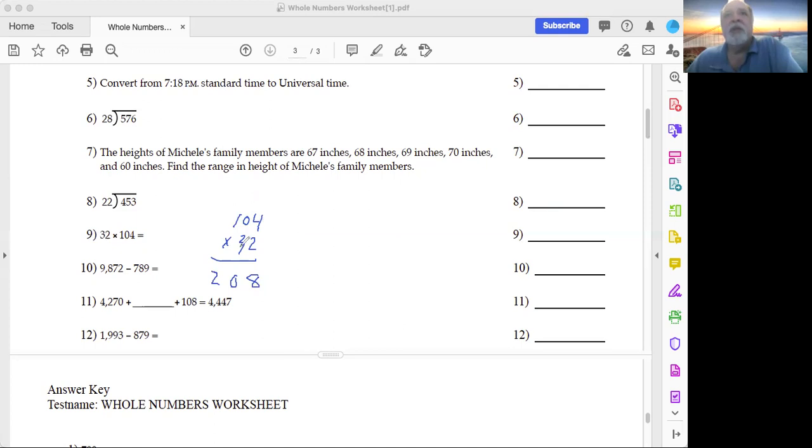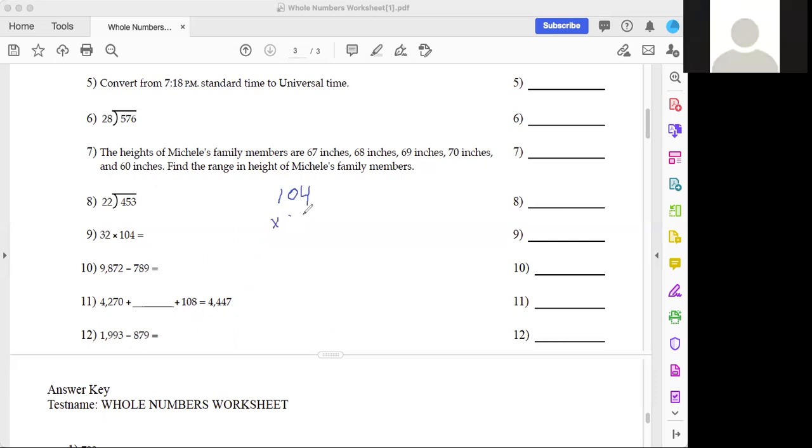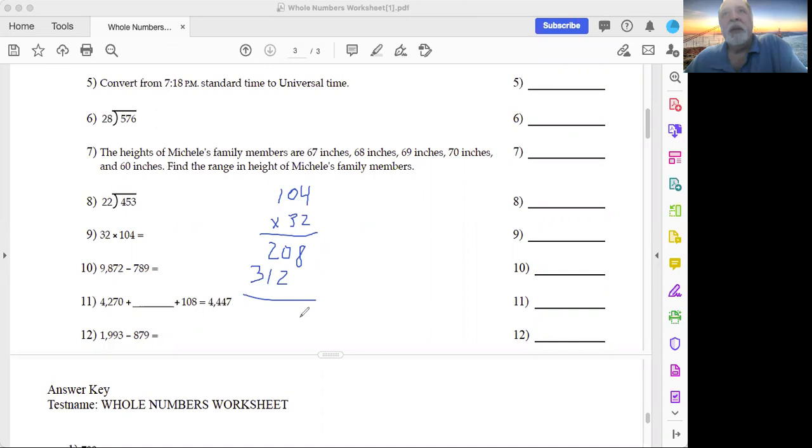I've got to move over one place. 4 times 3 is 12, right? 0 times 3 is 0 plus 1, which is 1, okay? Multiply, right? 3, okay? And then 1 times 3 is 3. That is added. My mistake. Add that to the total. So if you do that, you bring it down, 8, 2, 3, 3, 33, 28, right?